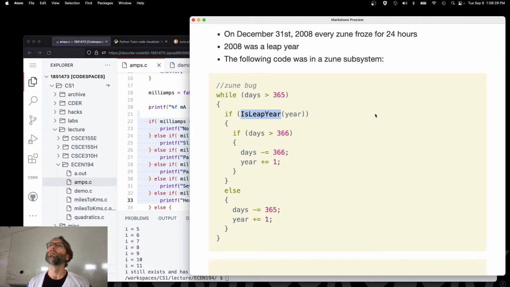I just don't know why they even used greater than in the first place. That would be the fix. It should be greater than or equal to, right? It was a bug. Like, how would it be more than 366? Well, if it's a super leap year, sure.